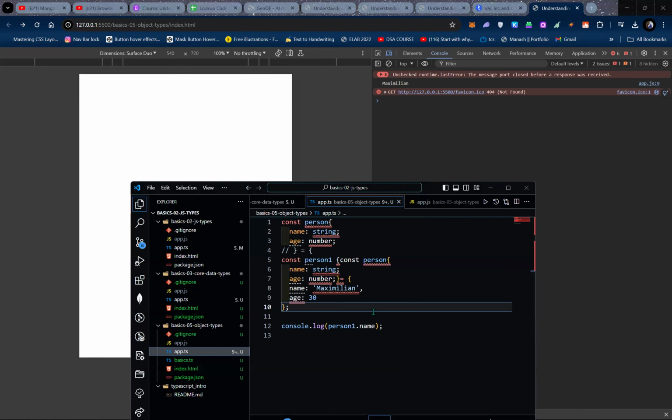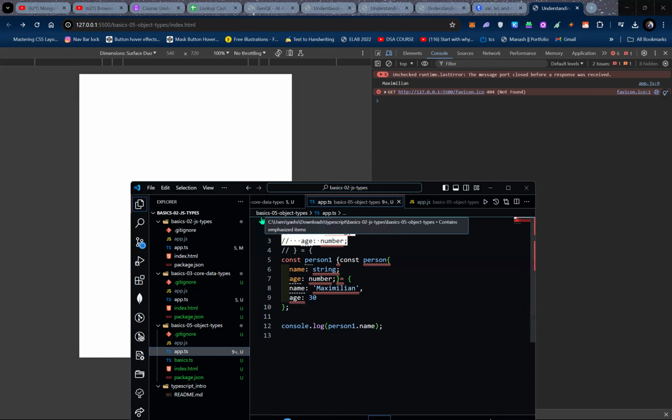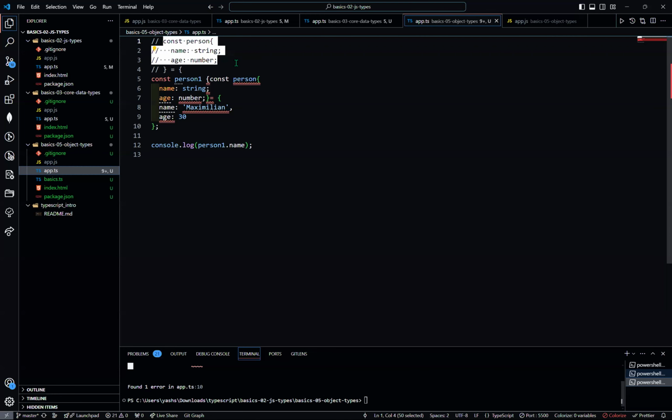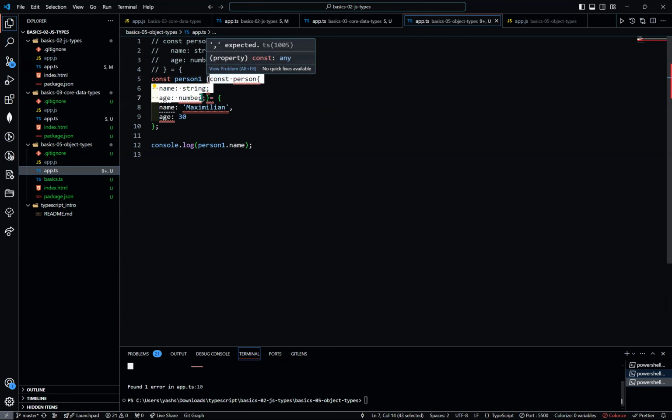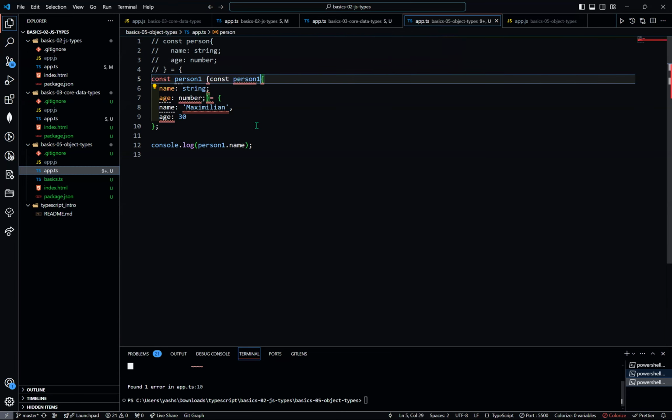So this is const person one. Inside this, I'm calling this object type to define what person one is.